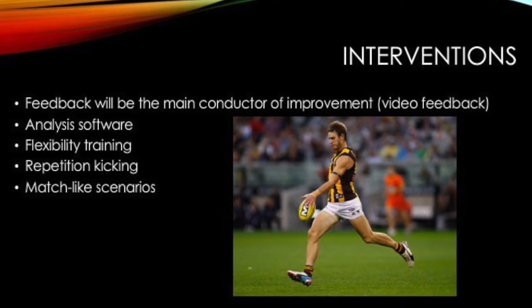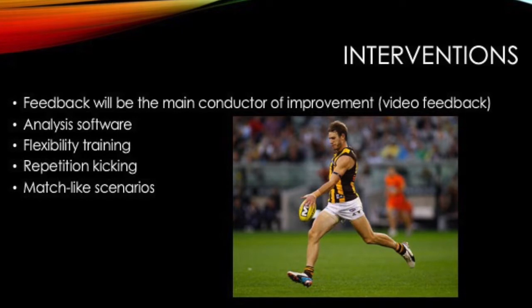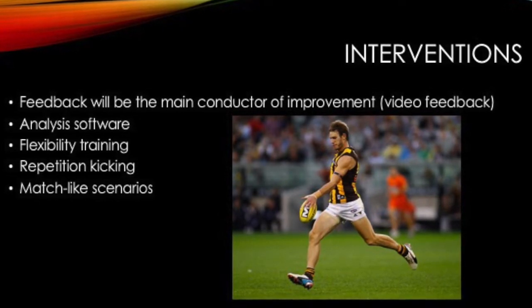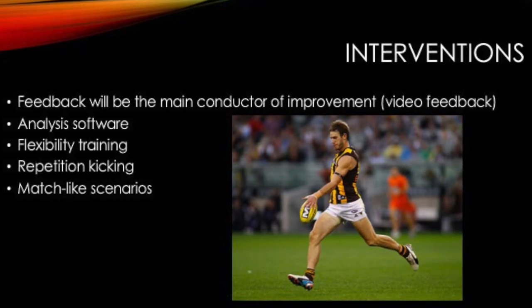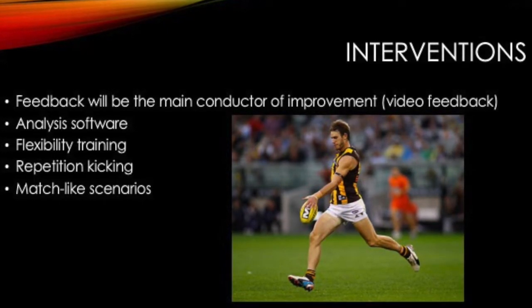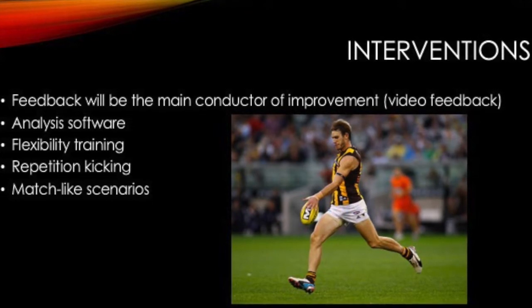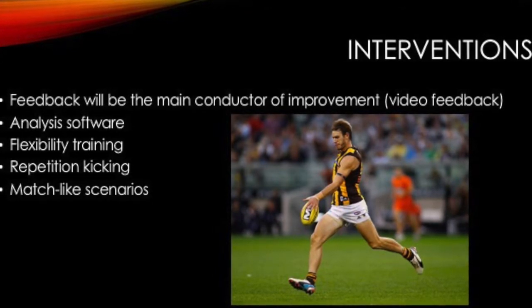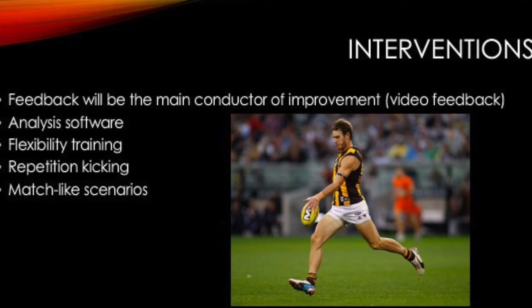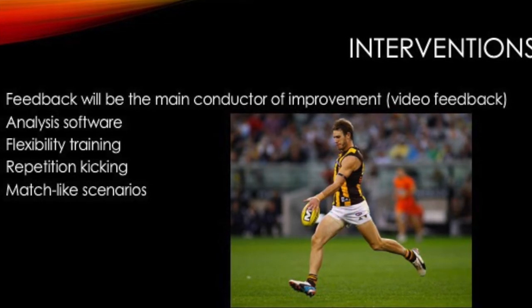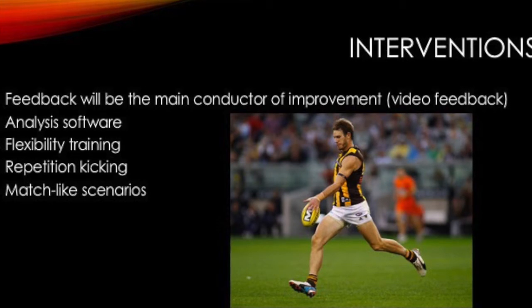Flexibility training such as stretching and doing exercises such as squats will enhance the athlete's ability to perform an accurate kick due to increases in their hip and knee flexion. Once these issues have been corrected, the best way for the athlete to improve their kicking technique is to implement their skills into match-like scenarios. This enables them to perform the kick in different match situations and prepares them for any kicking situations that may arise during the game.